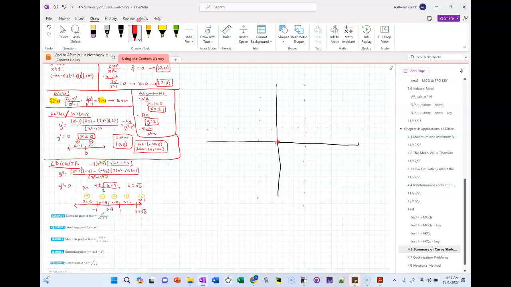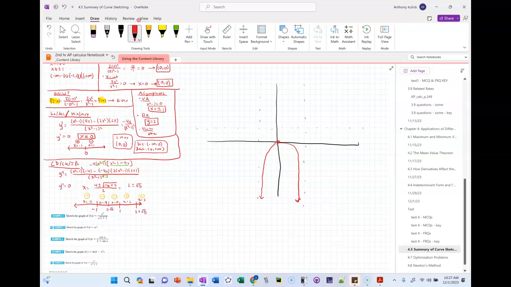So I have that, right? And I know we are increasing to 0 and then decreasing after 0. So it should look like that. There's my maximum at 0. And if I look, I am concave down on either side of that, in between -1 and 1, right? And then we are increasing from -infinity to 0, and we should be at -2.